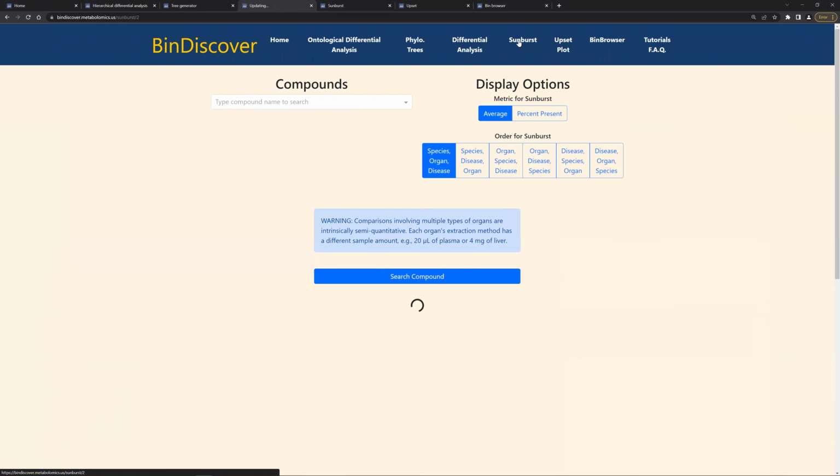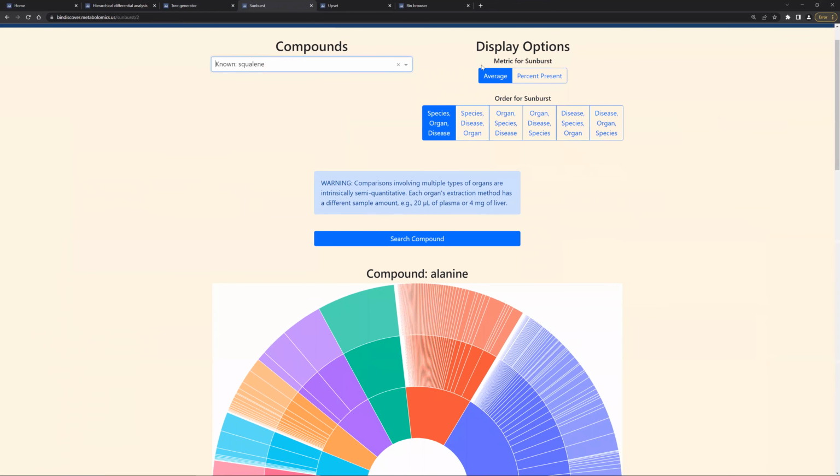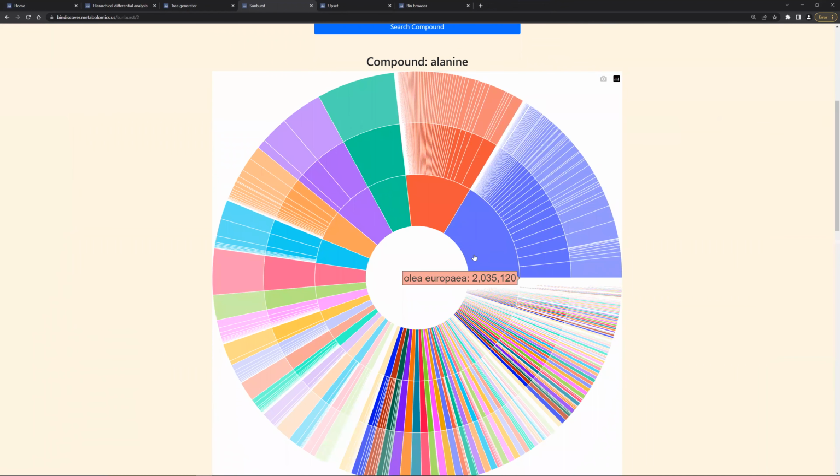In the fourth component, the sunburst diagram, we can look at individual compounds here, for example, squalene. We can choose between different metrics to show on our sunburst diagram, where the innermost ring is, in this case, different species. The second ring would be organs, and then the third ring would be diseases.